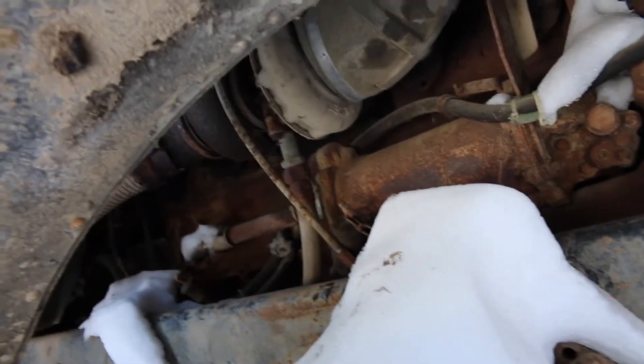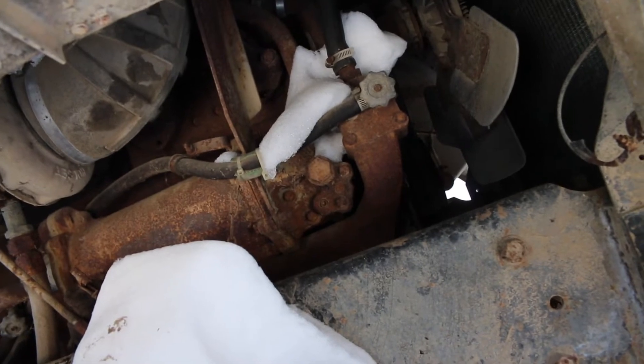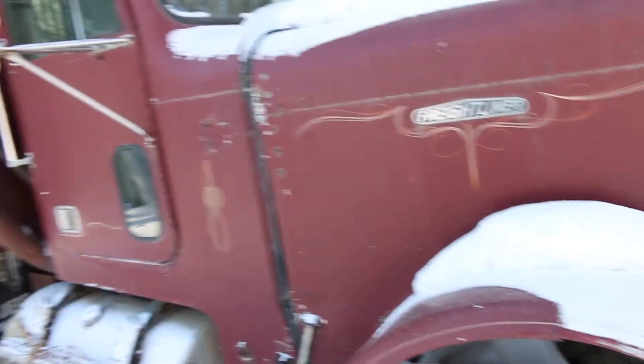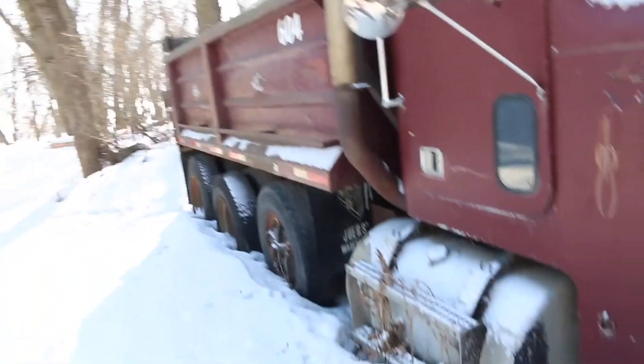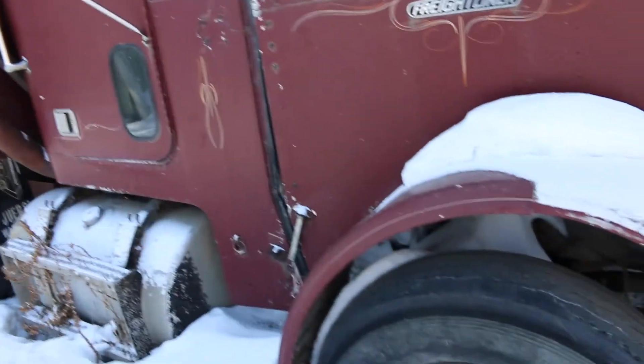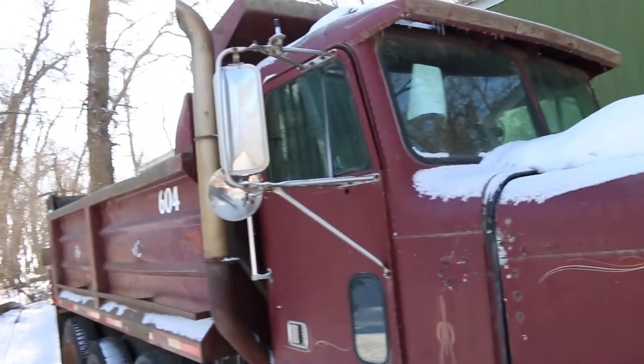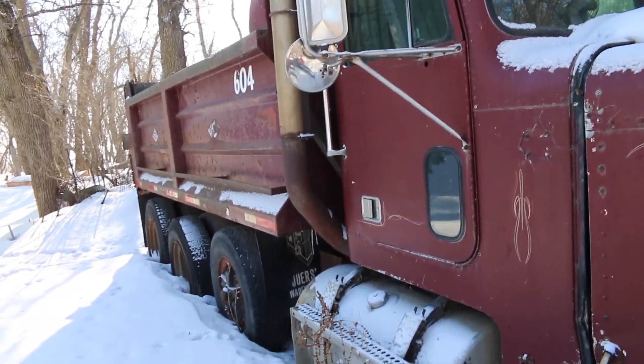You can see the massive big block in there - it's a 290-something horsepower. It's a 1980s Freightliner dump truck. Been sitting here, we don't ever use it. When old things sit, they decay away and then you have to spend a lot of money to get them running properly and safely again. Just don't know if we're going to do that.